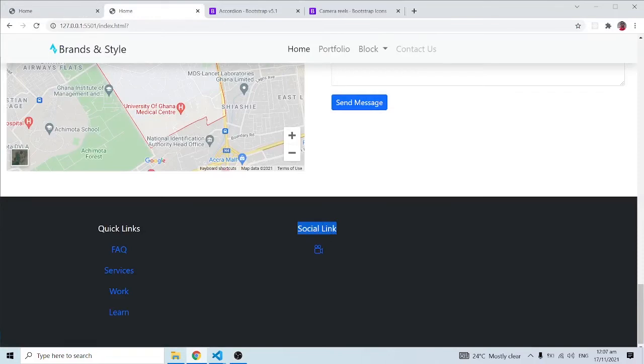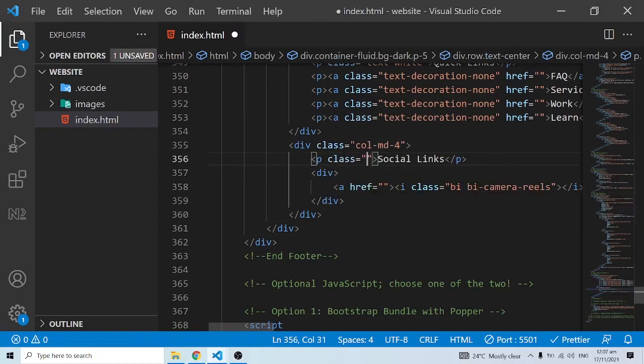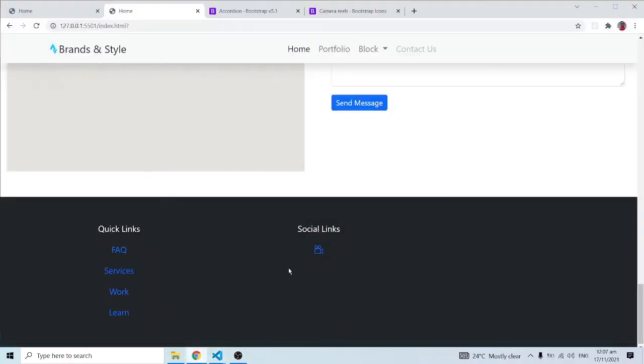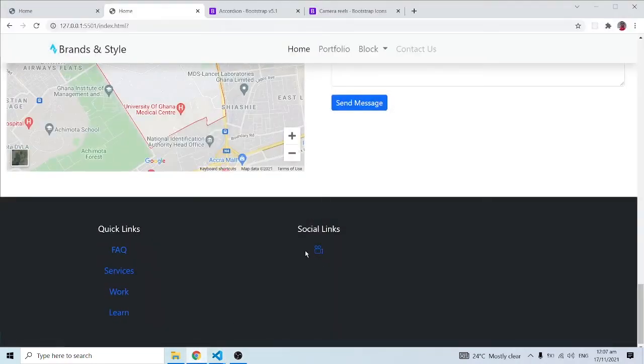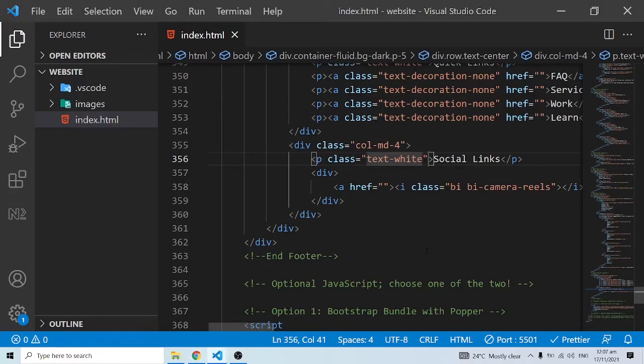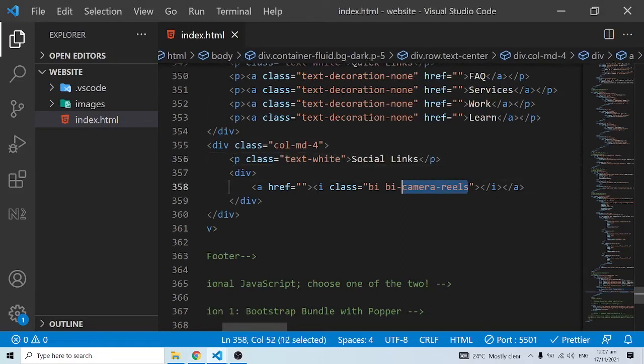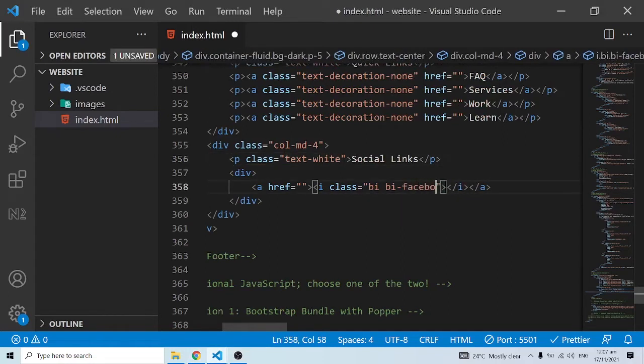I think this is supposed to be white as well. So let me just have a class over here of txt-white. All right, so this is supposed to be like our YouTube, our Facebook, Instagram, and Twitter. So I think I can do Facebook over here. Let me see. I think Facebook is going to work.